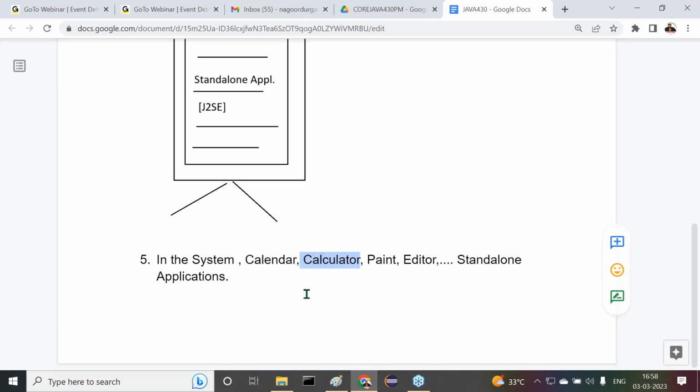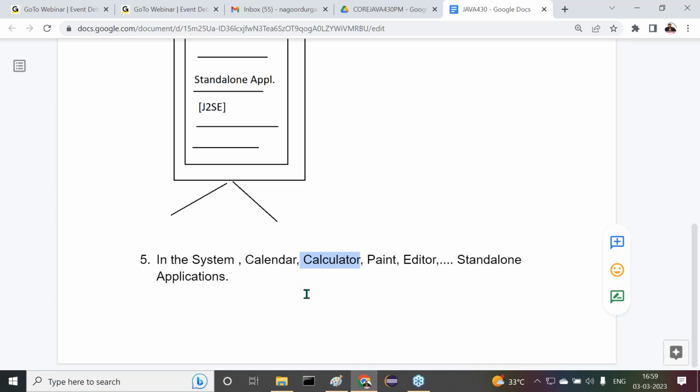Calculator is available. In my system, the calculator app is available. When I open that calculator app, I give some input data. 5 plus 7 I'm giving there, and I click on the equal button. 12 is the output I'm getting. Understand my point here? That app is running in a single computer. It does not require any two machines, client server architecture, remote machine, local machine, client machine, server machine, or protocol. All this kind of setup is not required. In a single computer, the operating system is sufficient. Automatically, my program will be executed.